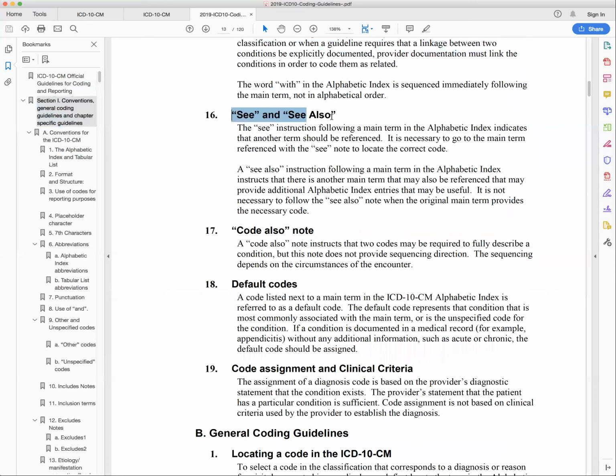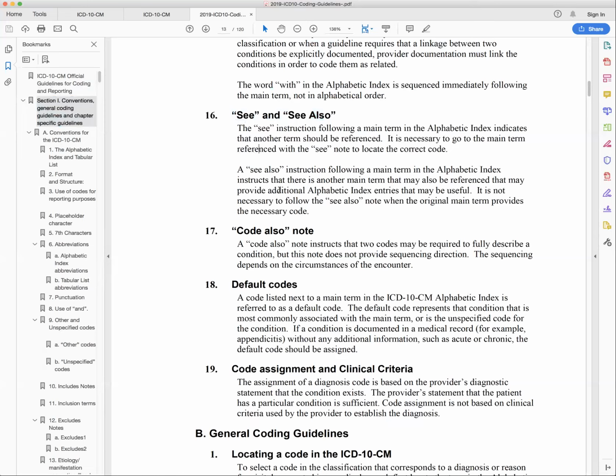See and see also, that is a cross-reference that you're going to find in your alphabetic index. And what it's going to do is it's going to refer you elsewhere in the index. Now, when you see the word see, that means you have to actually go over there for the correct code. It's redirecting you.